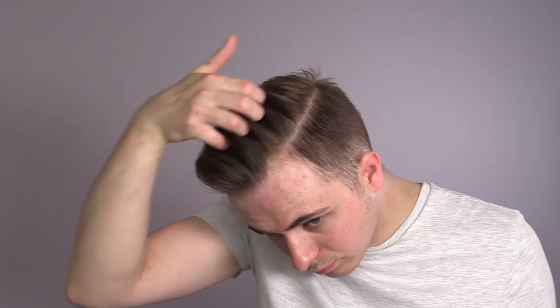This one advertises a matte finish, whereas some of their other products before advertise a natural finish, which with the natural finish ones I've found that you actually get more shine than what I would consider to be a natural finish. But with this one, as you can see from my hair, this is actually a matte finish — hurrah! I'd say that this looks natural, this looks good. You get relatively good texture in the hair too. You can add a slight bit of disheveling if that's what you want. And the hold that was missing from the Hybrid Cream Clay, I'm glad to report, is actually here in this one.